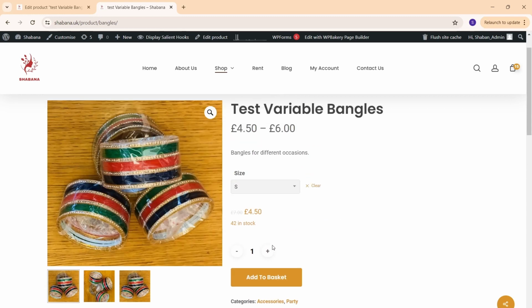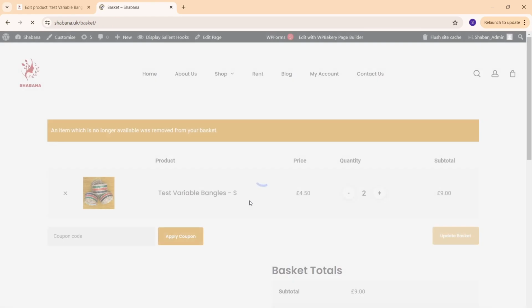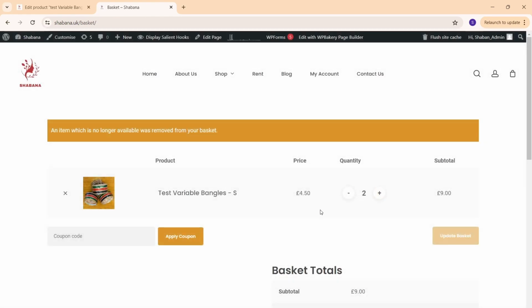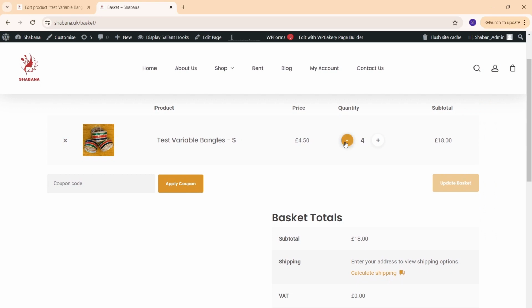So if you add, let's say, 2 of them, add to basket. These are also updated on the basket, as you can see. Yeah, and as you can see, we have these added. Right. If I want to add basket 3, 4, update, the price automatically updated, as you can see. Yeah, and if I want to reduce it, update, it will update the basket. And if you have any coupon, which I created previously, you can edit the coupon here and apply, and it will reduce the price.